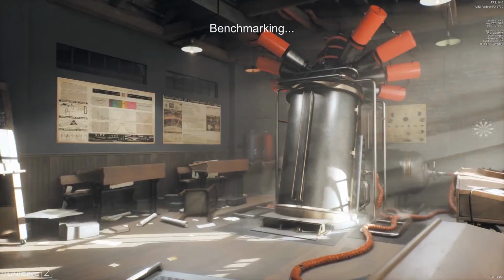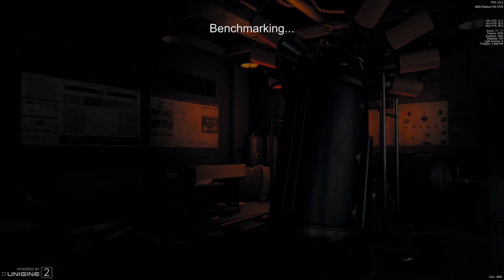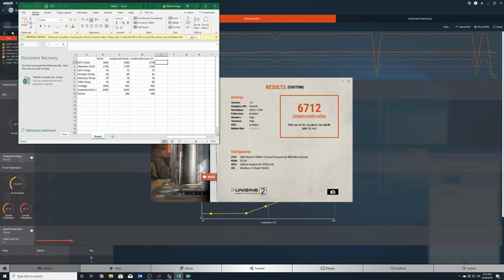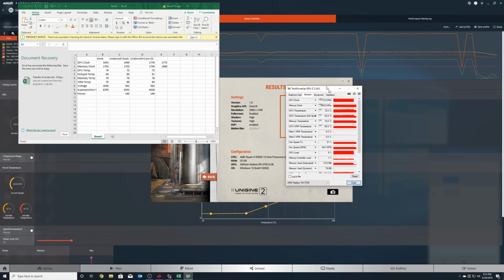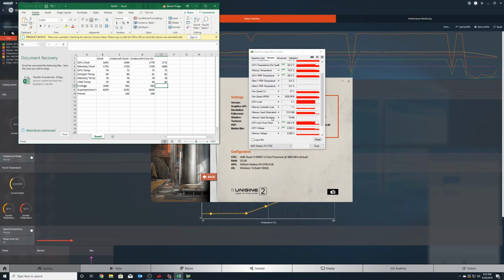Last scene, I am actually surprised. I really did not expect it to crash. I mean, this isn't the test you should run, but I really expected it to crash. So, 6712, that is, in my opinion, a high enough increase to say this worked. So 1772, 1860, and then looking at the temperatures here, we have 72, 82, 78, 69. Voltage was again 962 and 140. Oh, 46, and this was 12.